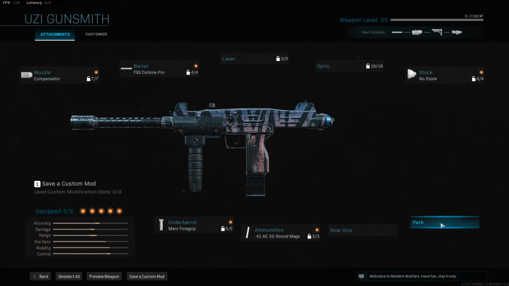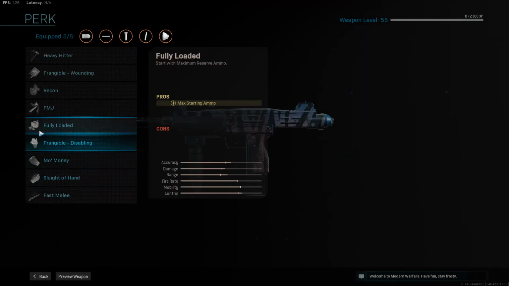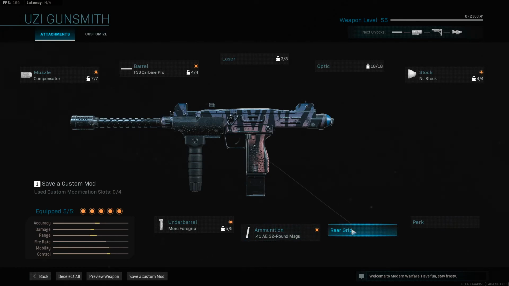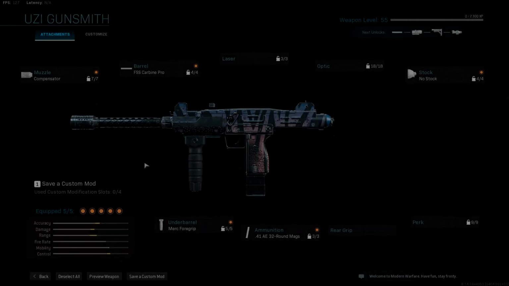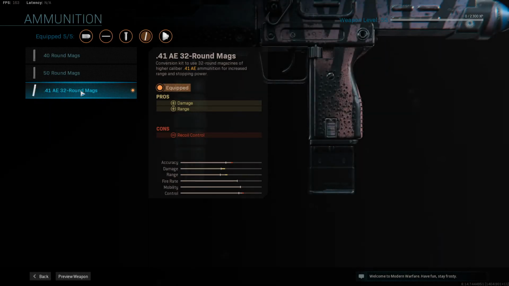We have, of course, skipped over the perk slot. Sleight of hand would be one of the only usable options in here. Fully loaded is not too bad as well, but I feel like with sleight of hand, it's just one of those things that we don't really need with this, as well as the rear grip slot. I feel like we could always throw a stipple grip tape on here, but again, we don't really have the spare slot, unfortunately. Next, in the ammo slot, you'll want to run the .41 AE 32 round mags.